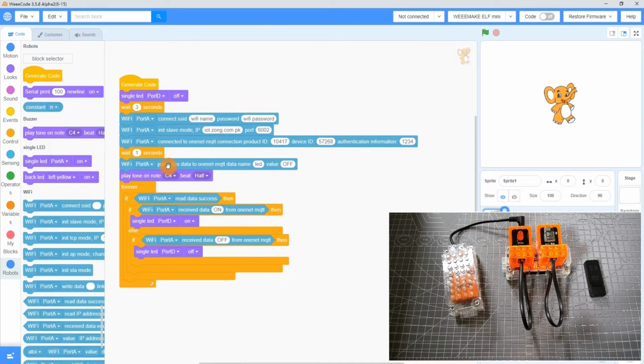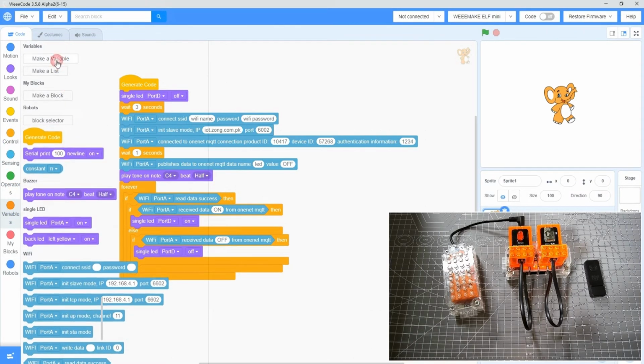I also want to send the status of the hardware to the IoT platform regularly. How to do that? Make two variables, time and LED status.